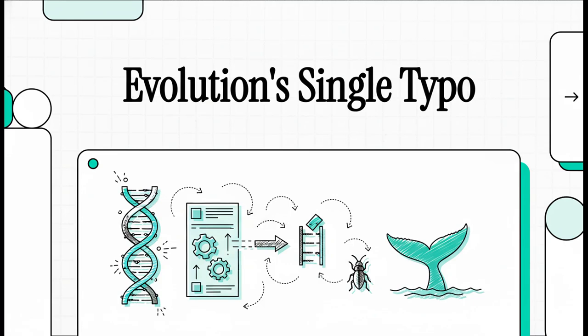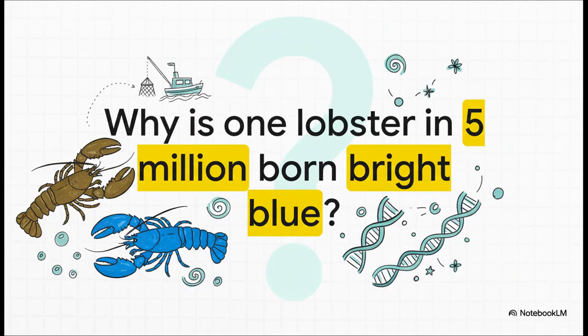Have you ever just stopped and wondered how we get this incredible diversity of life all around us? I mean, from the tiniest bug to the biggest whale, it all comes from one single instruction manual, right? A blueprint. And what's wild is that just like any blueprint, one little mistake, one single typo can change absolutely everything.